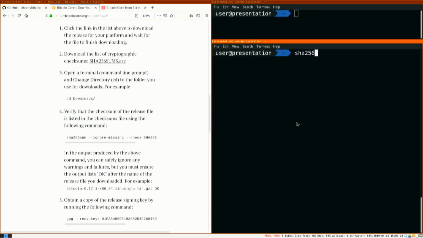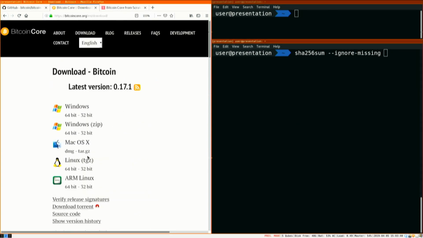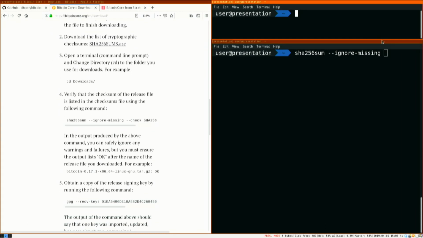It's sha256sum. These extra flags are basically to avoid creating confusion and extra errors. This is because the list of hashes contains one entry for every architecture, like all of these versions appear, the Windows version, the macOS version, and we're just going to tell it to ignore the missing files and just check the file that it can find.